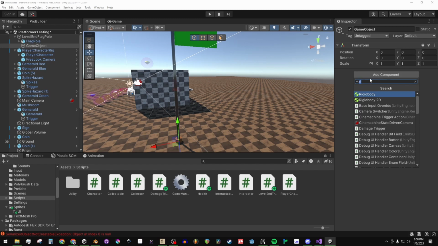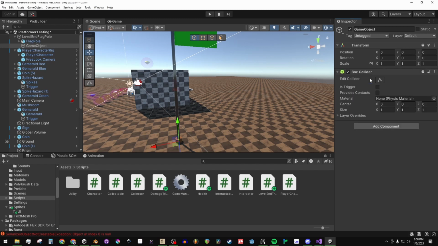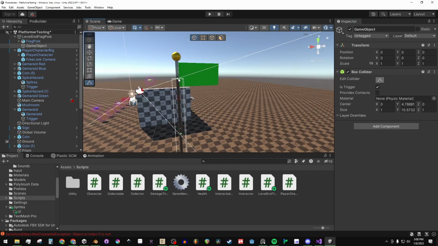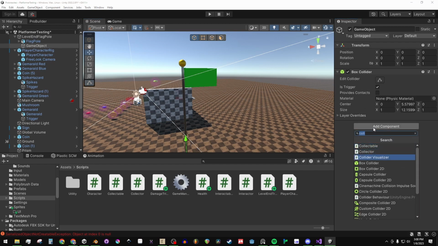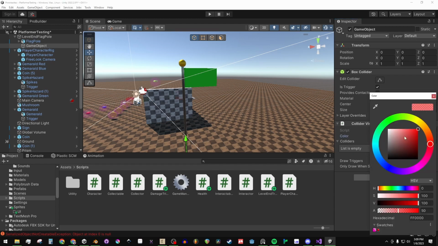We'll just use a box collider. We'll make sure it's set to trigger, and we'll edit the bounds of it to go all the way up to the top. And I'm gonna add my collider visualizer just so I can see it better.